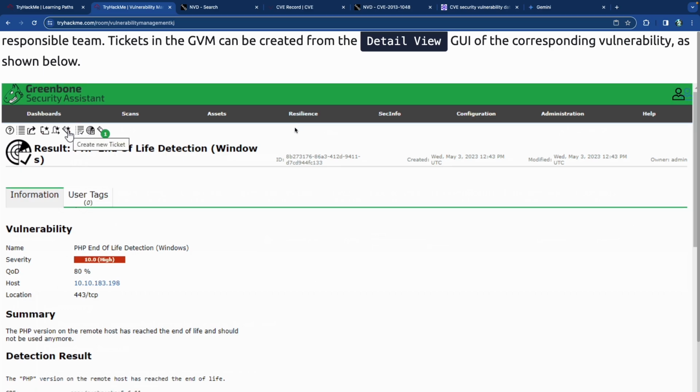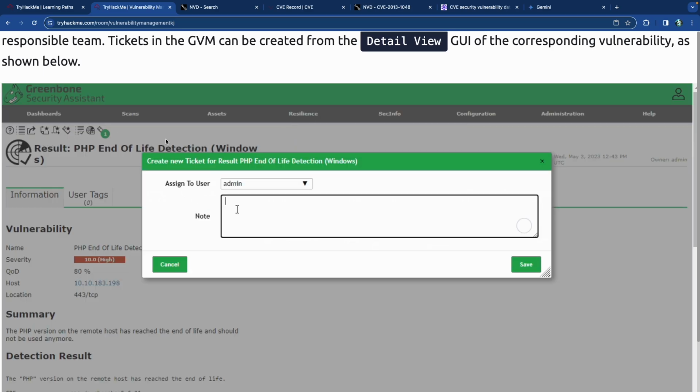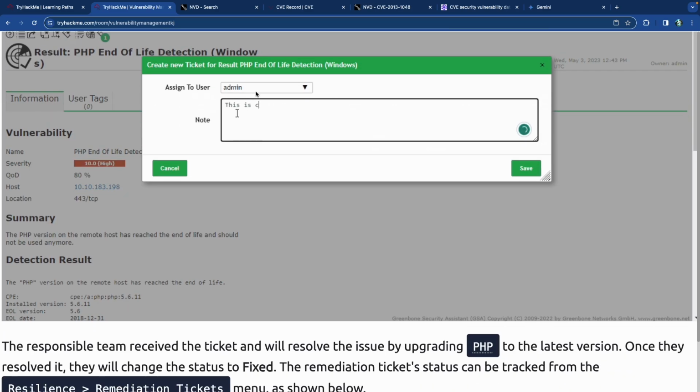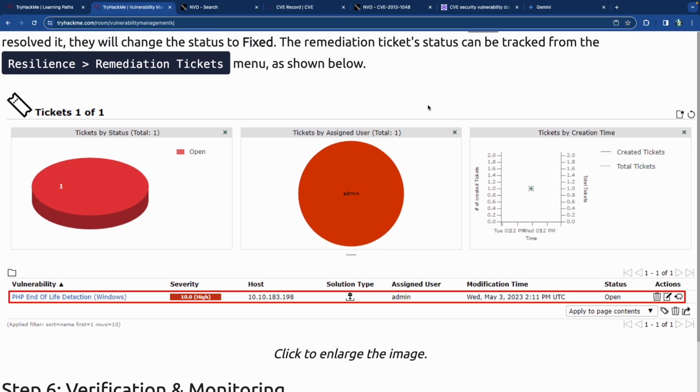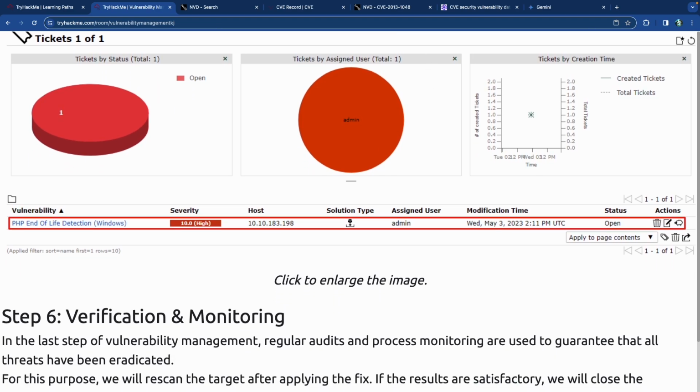So you click on the actual vulnerability itself, and then you create a new ticket, and it goes to the admin user, and the responsible team receives the ticket and will resolve the issue by upgrading PHP to the latest version. Once they resolve it, they'll change the status to fixed, and the remediation ticket status can be tracked from the remediation tickets menu that is below right here.